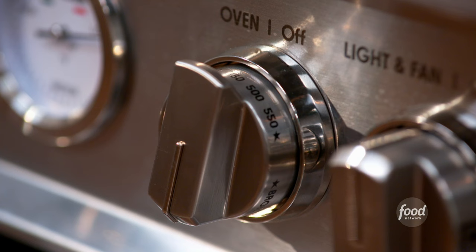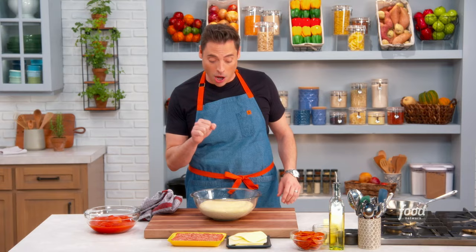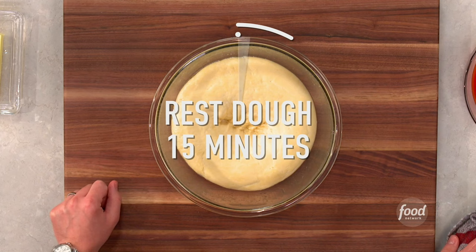So what we're gonna do now is preheat our oven right now, 450, and punch down the dough. And when we come back in 15 minutes, we're gonna build a pizza. So one, two, pause.